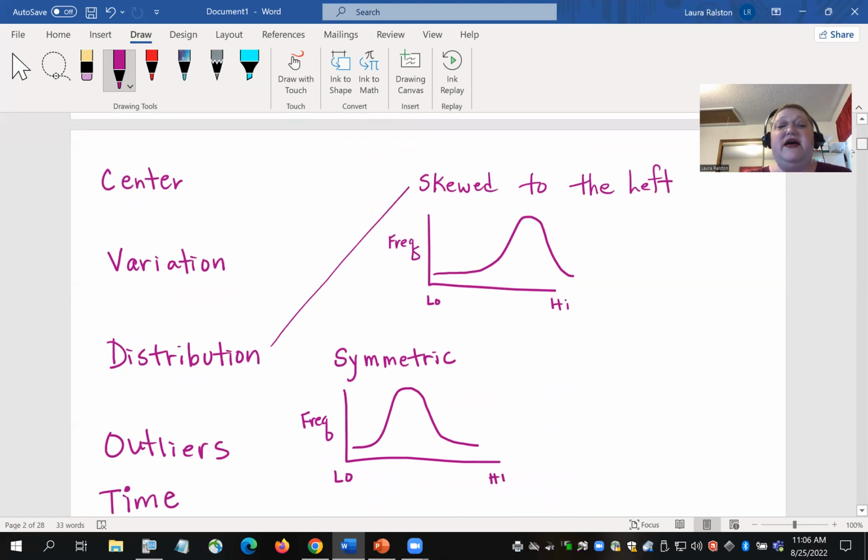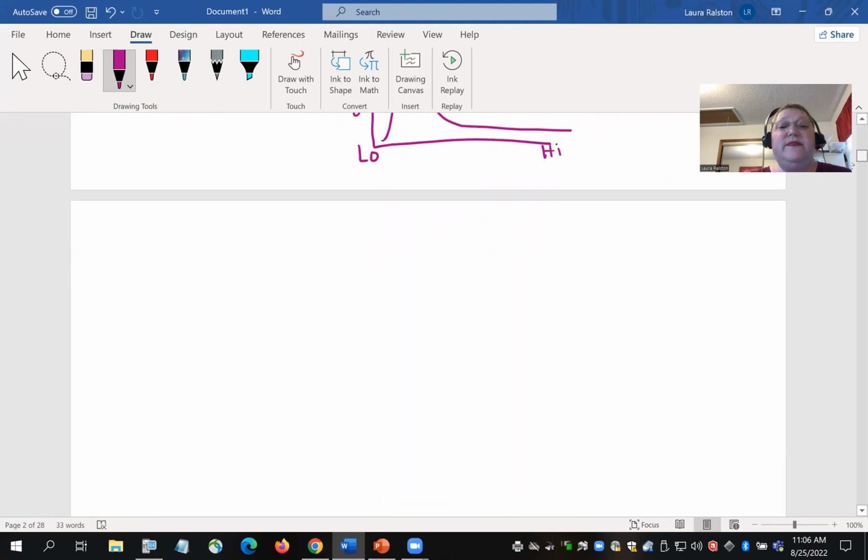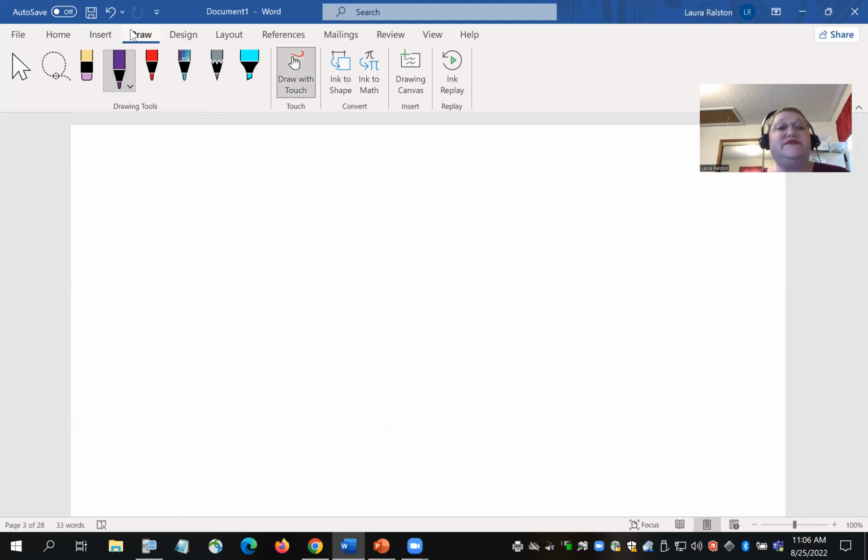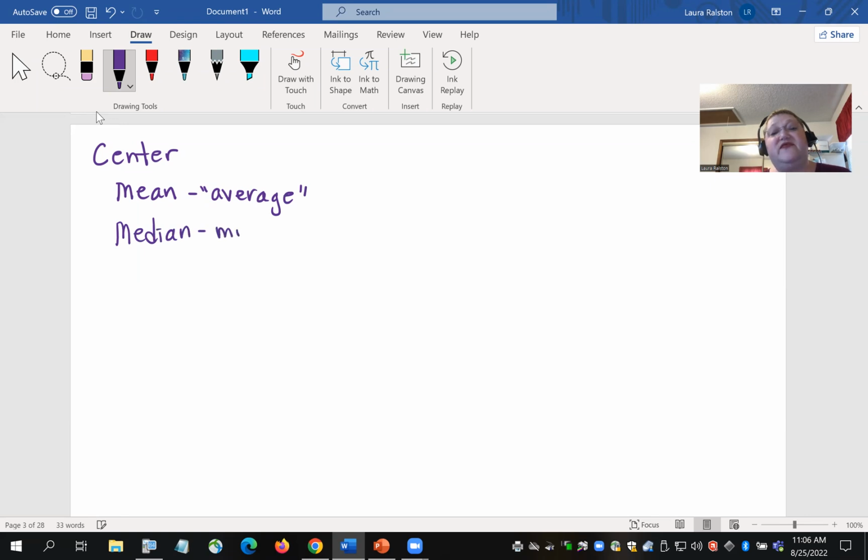Again, by way of review, just to kind of hit the high points so that we can hopefully make some connections here a little bit later. Our measures of center, I call them the M&Ms because you have the mean, which is what most people traditionally refer to as the average. You have the median, which is the middle value when the data is ranked or ordered. And then you have the mode.